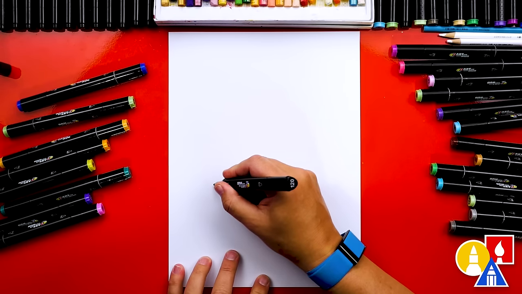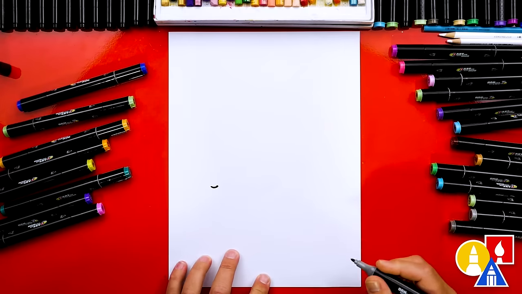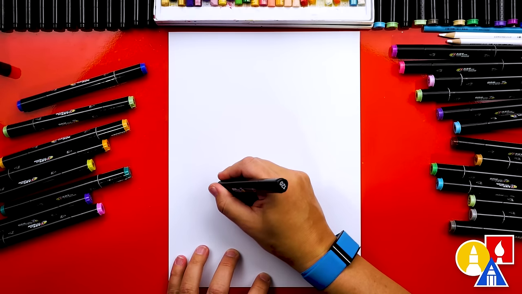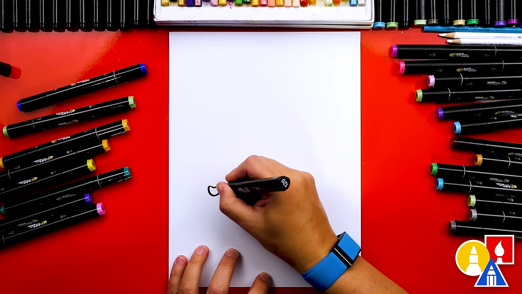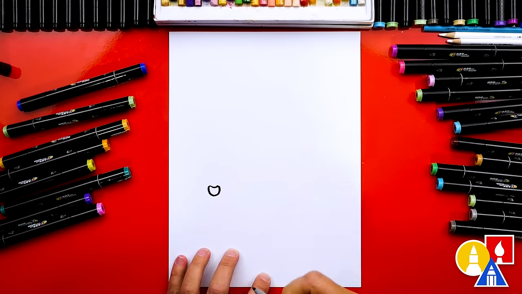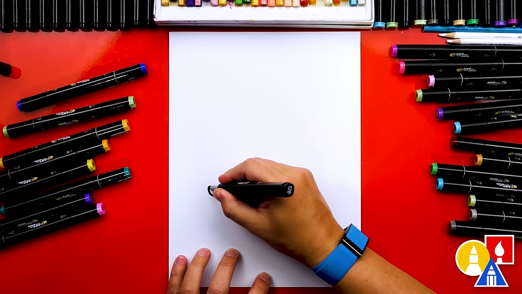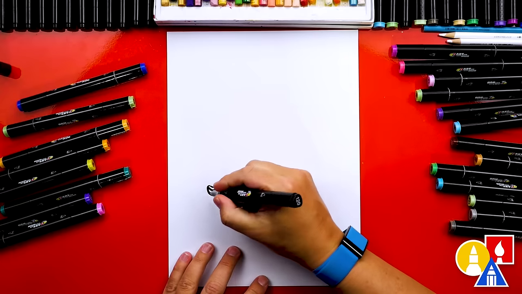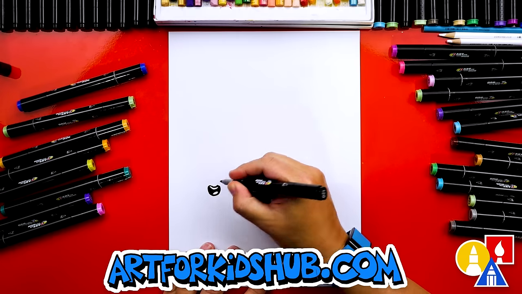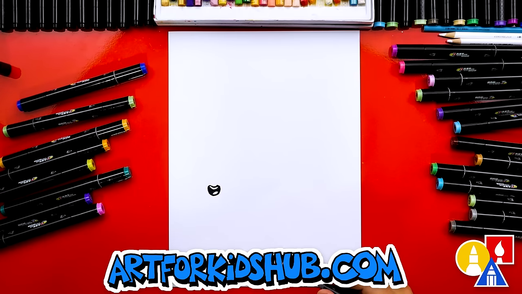So let's first draw their mouth. We're going to draw a little smile and then we're going to turn it into a big happy open smile and we're going to add teeth on the top and also a tongue. Let's color in the back of the mouth so the teeth and the tongue are white.